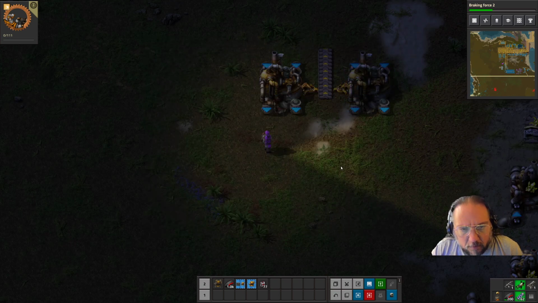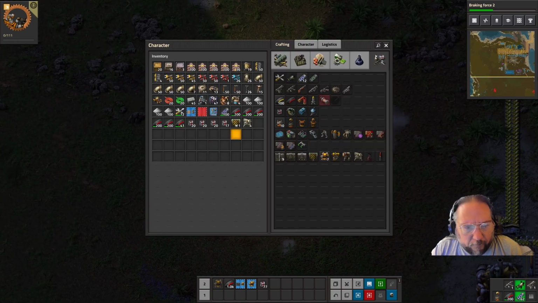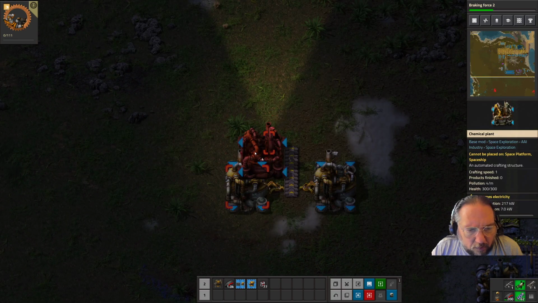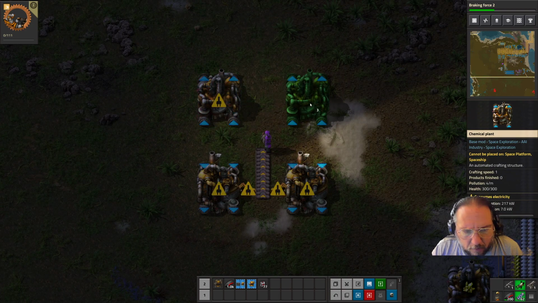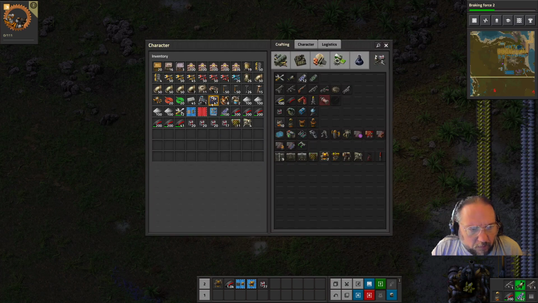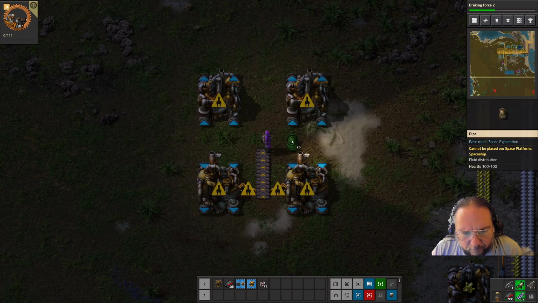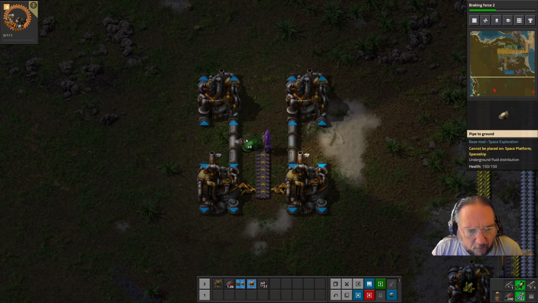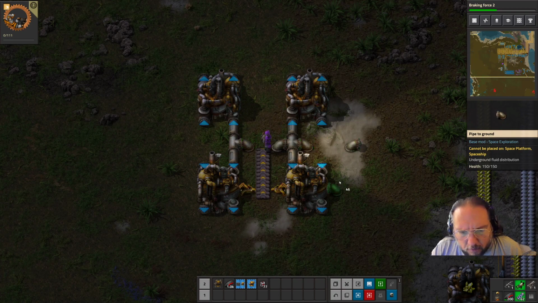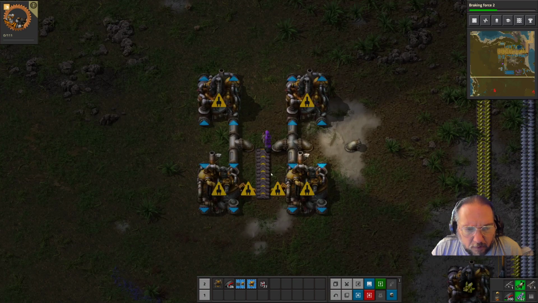And then we can do this. 1, 2, 3. Because then, right, we can do this. And then bring that out for our sulfuric acid.